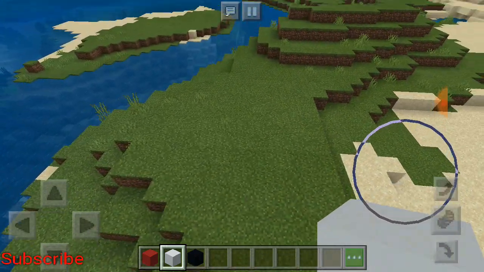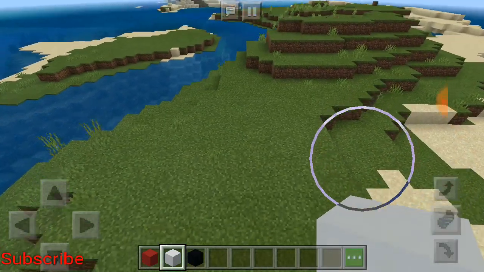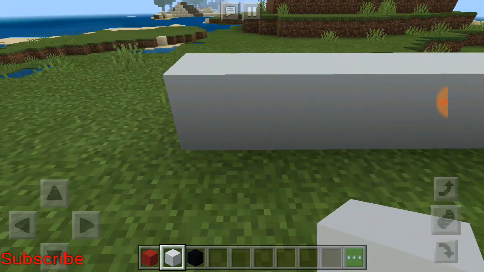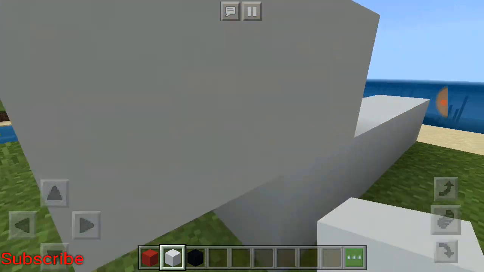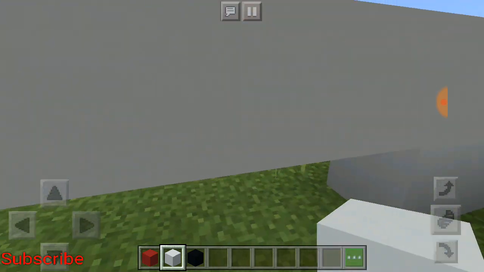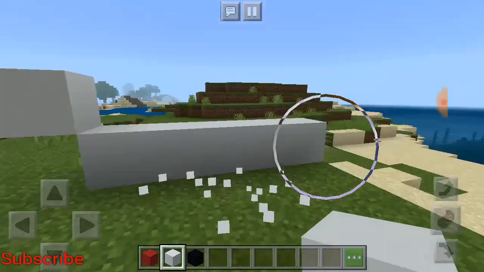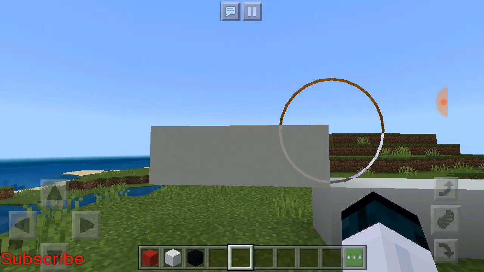We're not going to make it exactly huge, and this method works with any size you want to build. It doesn't matter how many blocks you build across. For me, I'm going to do 5, and then you're going to want to build up 1, and then build, for me, 3. So you're going to make it shorter than the bottom. This is actually going to be the bottom part of the sphere, and then we're going to start making our way up and around.